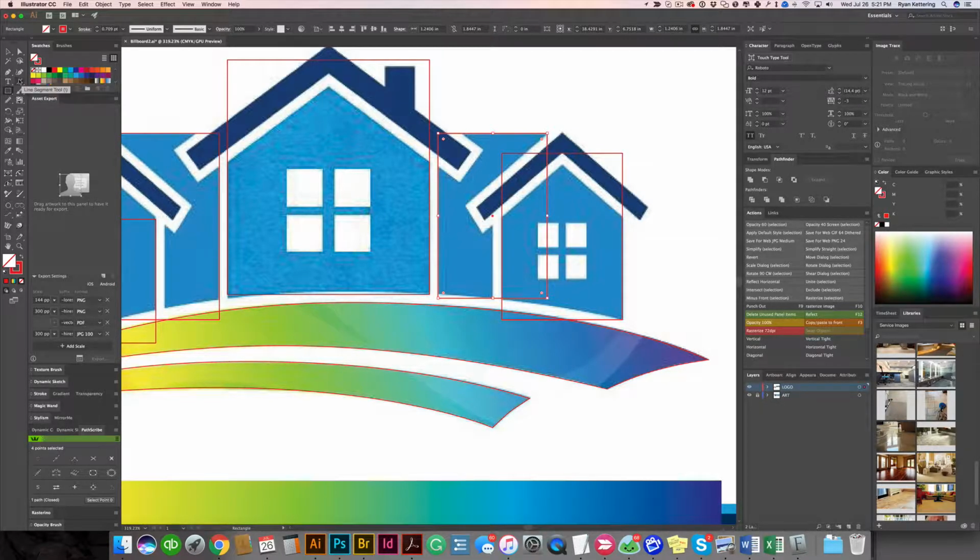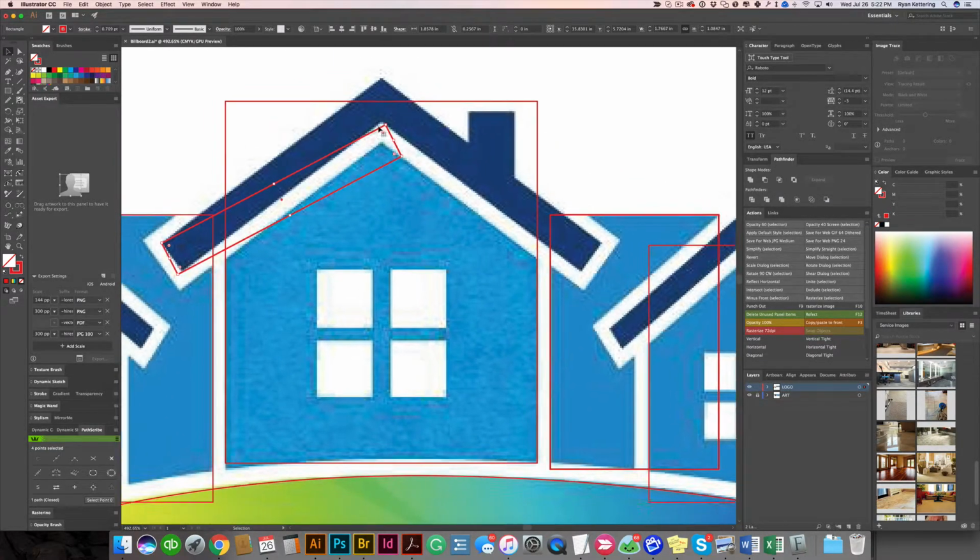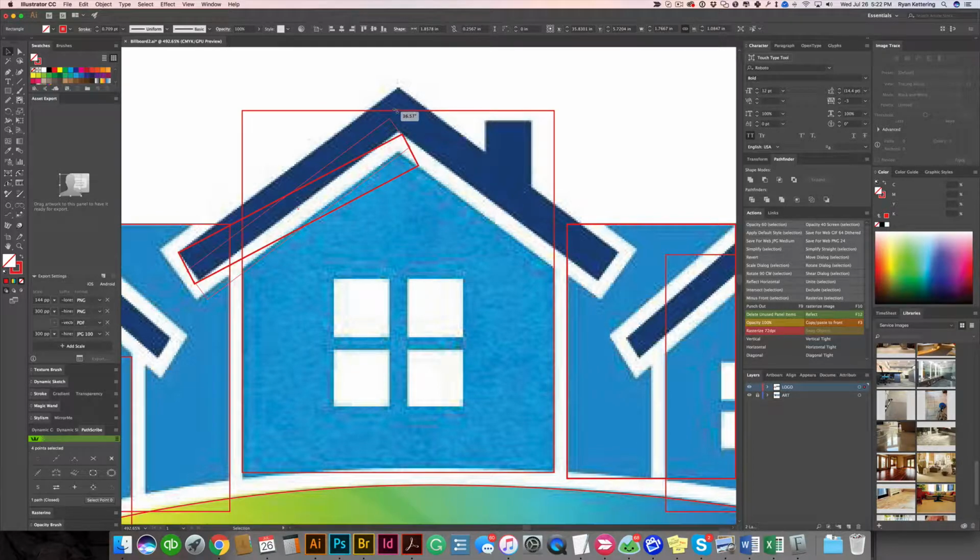And let's get our roofs going here. For these, you'll need to just play with getting them lined up.